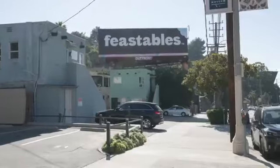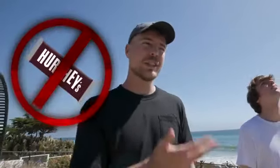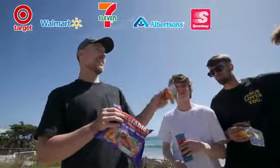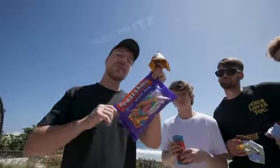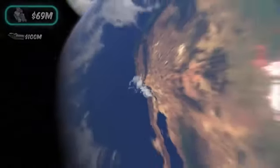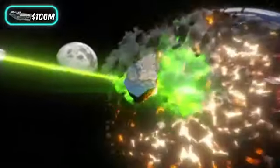I paid those planes and also bought a thousand billboards all across America to let everyone know that Feastables is the best tasting chocolate you can buy. Stop eating Hershey's and other boomer brands — Feastables is modern chocolate. Because Halloween's coming up, at retailers we're now selling bags of smaller Feastables bars so you can give them out during trick-or-treating. If you don't want to be lame on Halloween, make sure you give away Feastables. Our candy is very affordable — but you want to know what's not affordable? The final house.